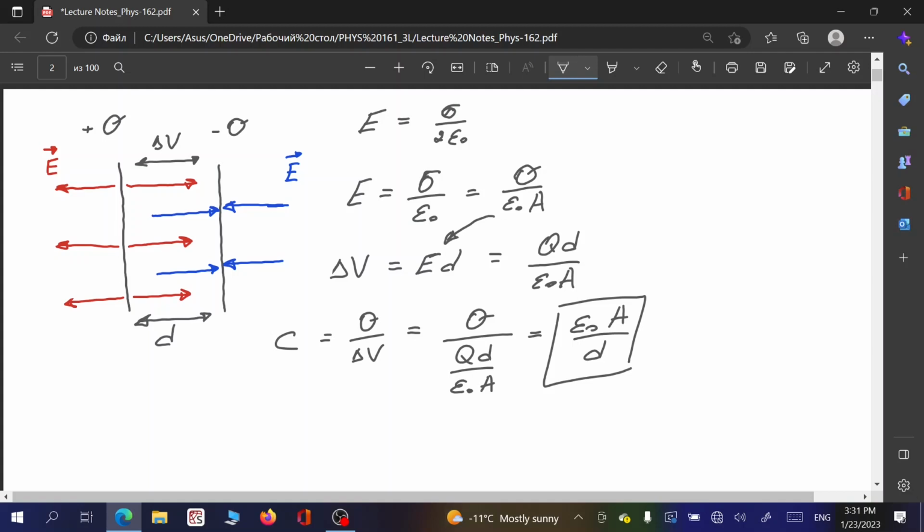So as you see from this equation, we have some constant in numerator, then we have area of the plates, we can call it area of the parallel plate capacitor, and d, which is the distance between the plates. So we don't have any other parameters. For instance, electric charge is also cancelled as in the previous example, and here are only geometric features of the system of two electrodes, two conductors, which are considered in this given case as a parallel plate capacitor when we have just two plates. So we have capacitance proportional to area and inversely proportional to distance between the electrodes of the capacitor.